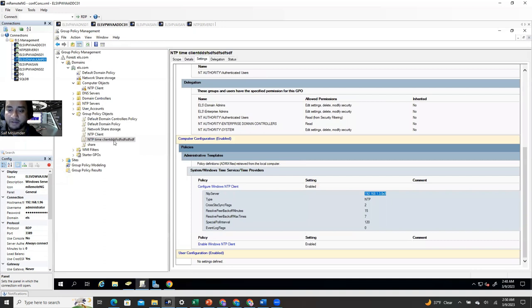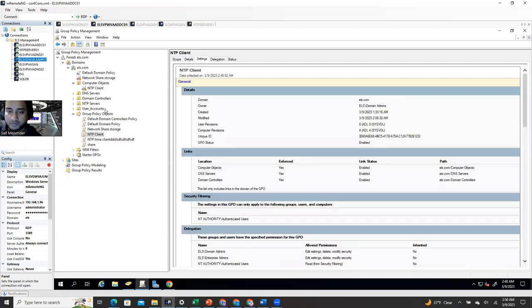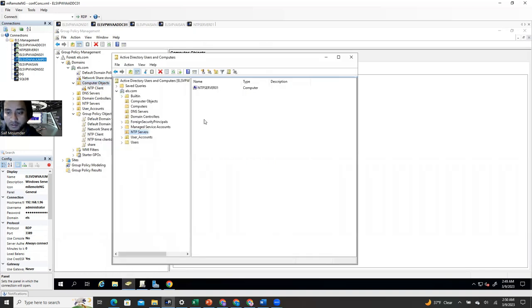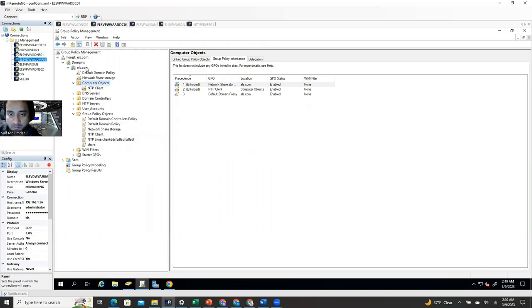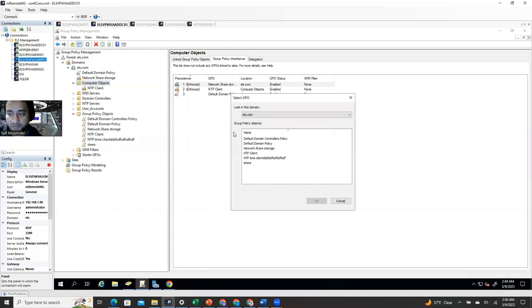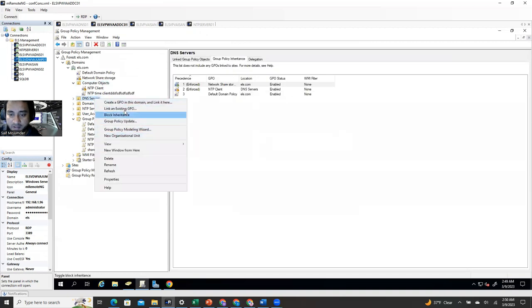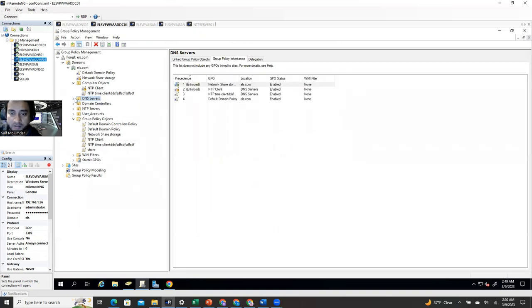All right, so I have created this. I have the same setup here, NTP client. I'm just going to show you how you do that. Right click on it, whatever the OU you want. You see here, I have a computer object here and a computer object here. Whatever the computer objects I need, I'm going to link them all. So from the group policy objects, select the OU where you want to apply it for the client. Right click on it and you can say link an existing GPO. For the NTP, this is the NTP, right? You can link this one. And for the DNS server here, right click on it and link GPO. You can select here like this, right? This is the way you can do it.